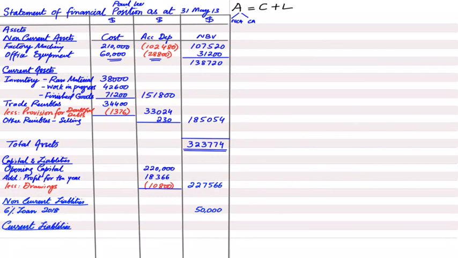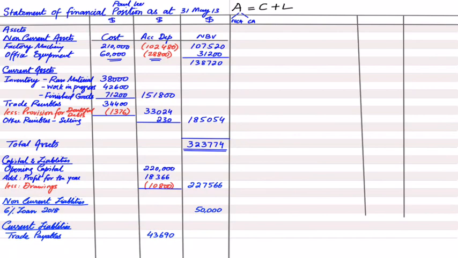Then we have current liabilities. Current liabilities comprise trade payables, which is already given in the question. Again I am writing these items in the second column so as to add up and take the total to the third column. Then we have other payables. In other payables we have two items: one that is common, that is accrued expense, and another item that we can write in this is prepaid income. Prepaid income is also a liability. In this question accrued expense is there, that is heat and light in arrears, and then we have loan interest.